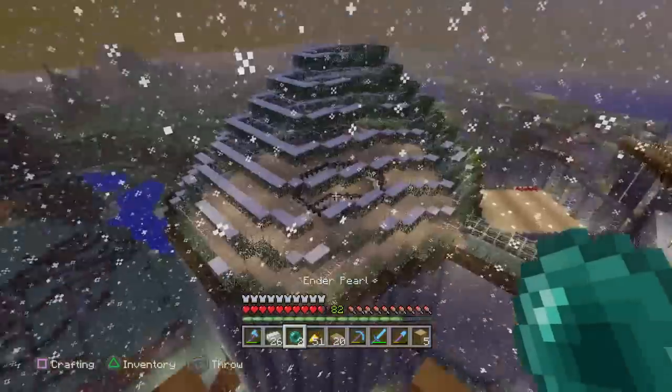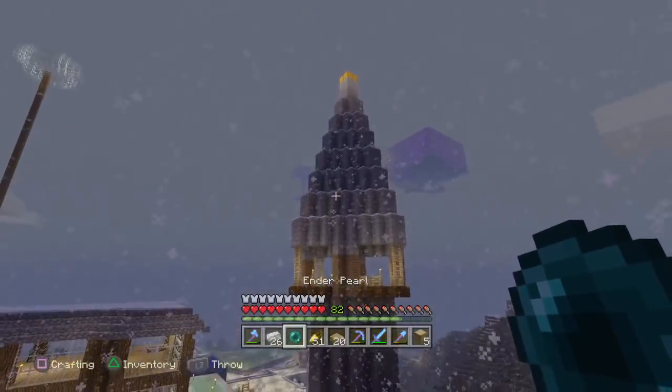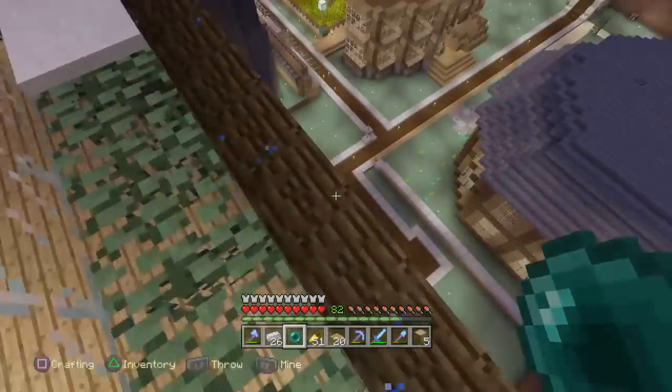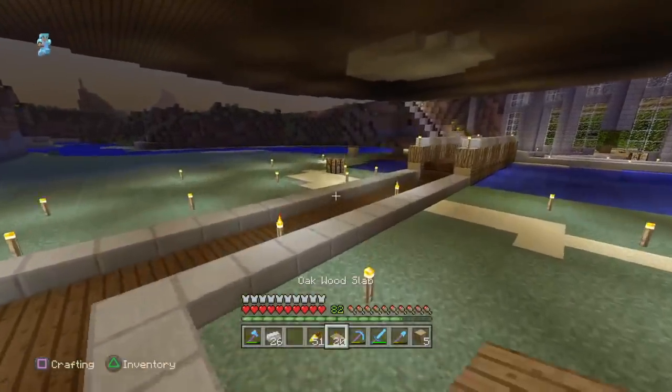I think it looks pretty nice. We'll get a view from on top of the dome. That's what it looks like. It's a pretty tall tower, but you know, I think it looks pretty good. So let's jump down and head down this pathway.